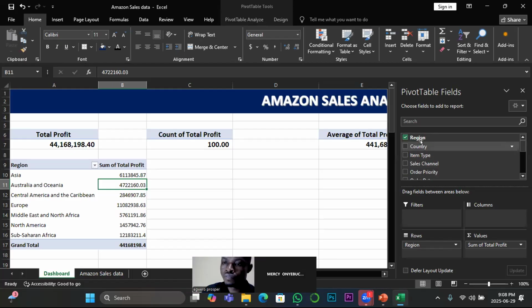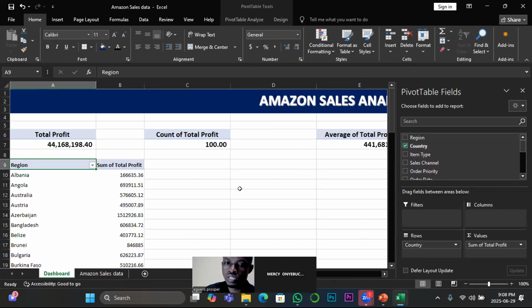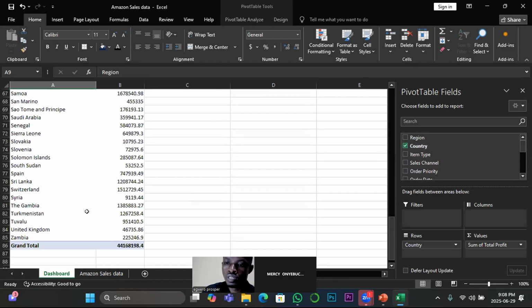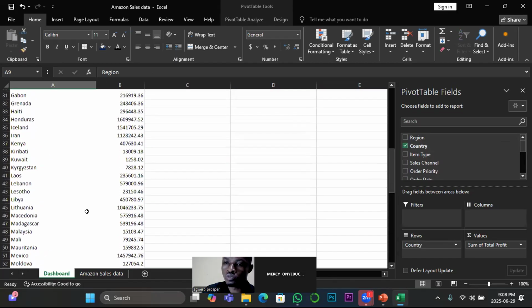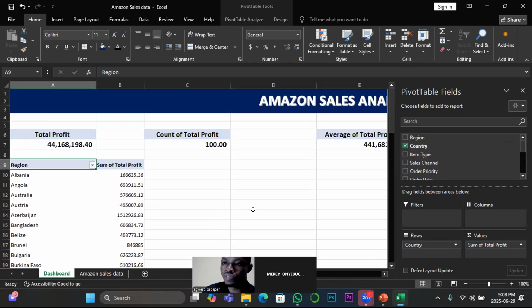Initially, the question I answered was to summarize total profit based on countries. I discovered that when it was country, the report was too long. So I needed something where we can see everything, so that we'll see how the values change when we start slicing. Are you with me?